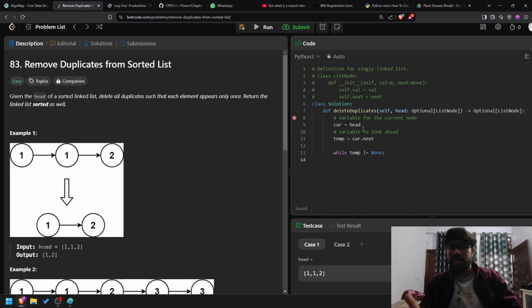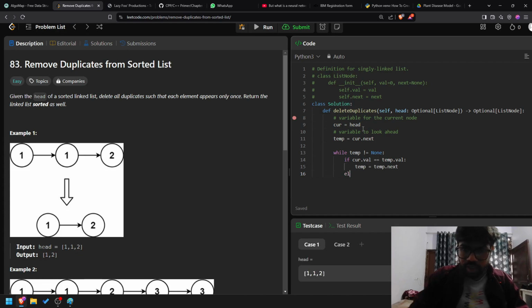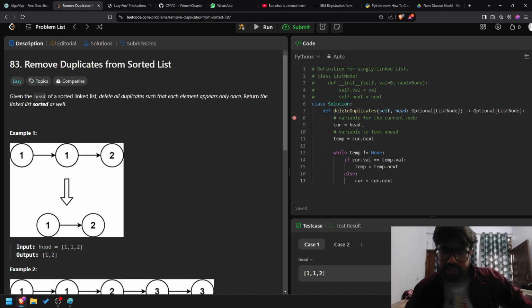Then I will check if cur dot val equals temp dot val. If this is the case, then I will simply move ahead, temp equals temp dot next. And if it's not the case, else we increment current to current dot next.